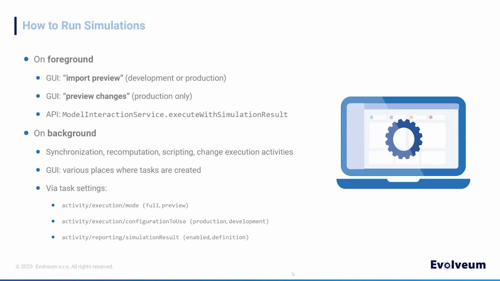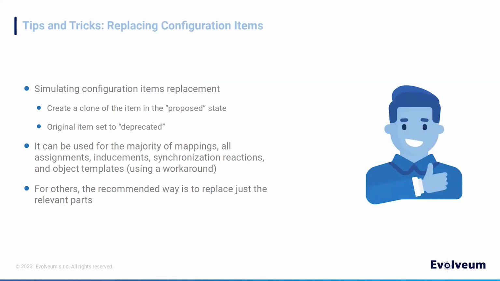The basic one is whether to create a result at all. For example, when checking the thresholds only, we can go without creating a result. A custom result definition can be provided. The custom result definition can specify what marks and what metrics should be enabled or disabled, and so on. Well, now coming slowly to a conclusion, let me show you a couple of tips that could be useful for the practical use of simulations.